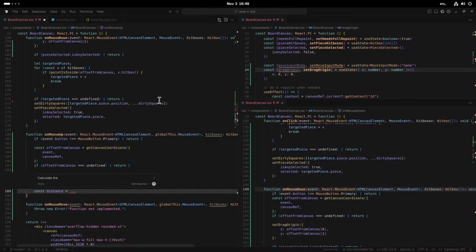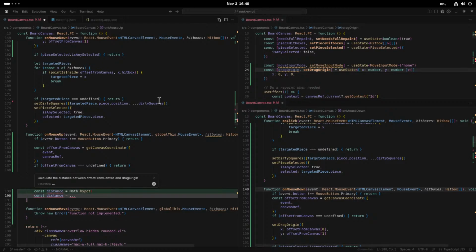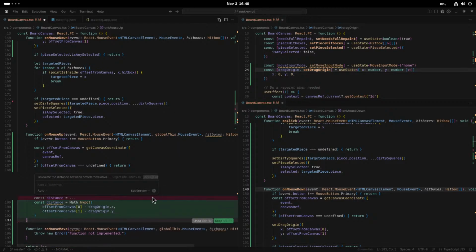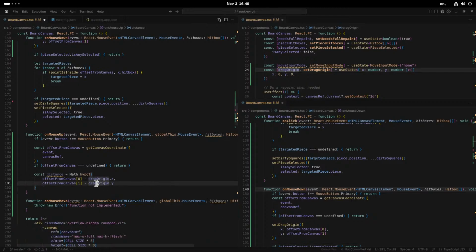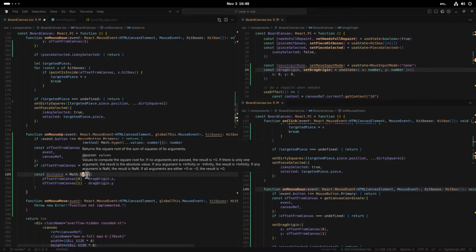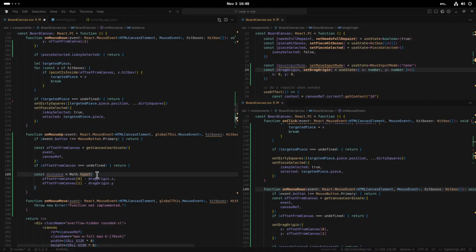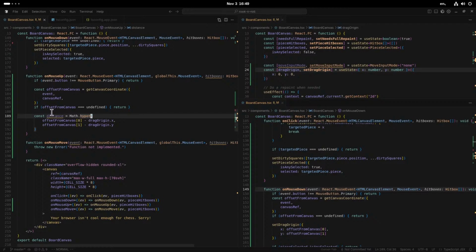Calculate the distance between offset from canvas and drag origin. Oh, look at that. Today I got the X and Y correct. That's cool. Yeah, and it figured out this is X and this is Y. Hypotenuse. Okay. It did a different algorithm this time. Okay, cool. We're just going to accept that is correct.